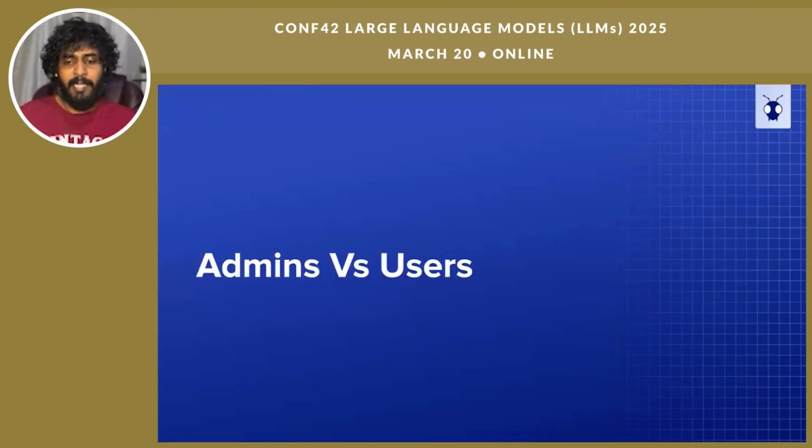Now, with all this in place, we enable this chatbot for admins. So as an admin, I can query other people's feedback to understand how they're doing and what improvement points I need to work on. This essentially started as a mentor-mentee relationship. As mentors, we would query our mentees' feedback and ask questions like, how are they doing? Or what are the things that they need to improve on? And then we get a summarized result based on what everybody has said for them. We take those points and start guiding the mentee on how they should improve themselves. So this is how it started.